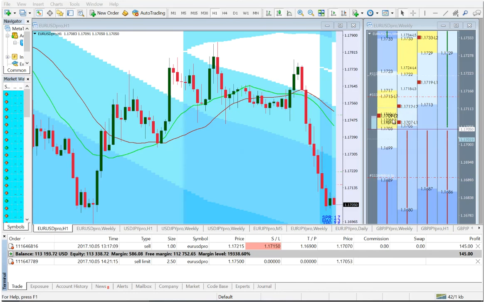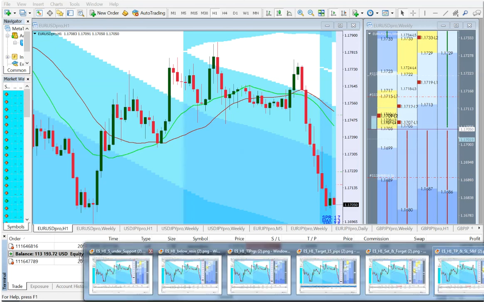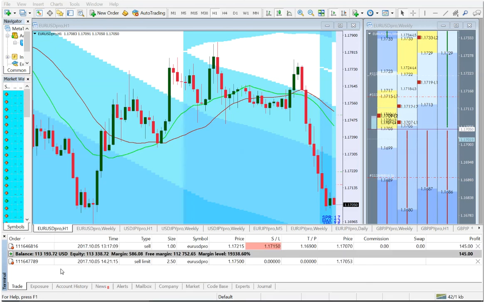It respected our downward momentum here, our resistance with our red boxes, and I think we ended up closing this one out for about 15 pips. So, this is how we can look at the chart, look at the boxes together, and have a good idea of where price is, and if it's going to go up, where it's going to go. If it's going to go down, it's going to give us a good idea of the target zone.